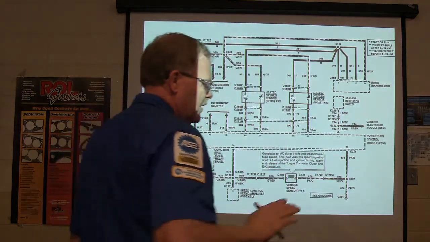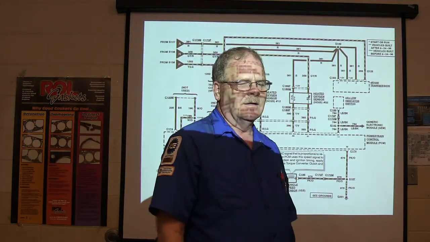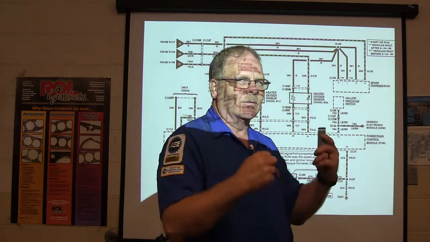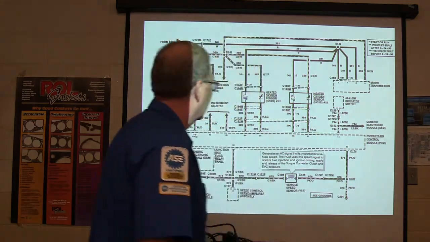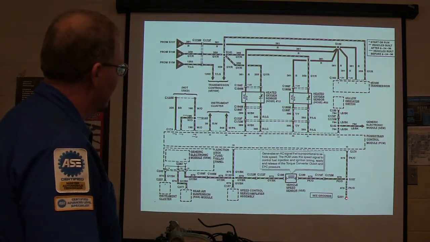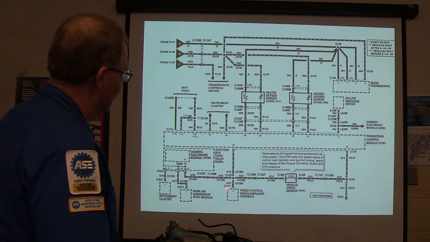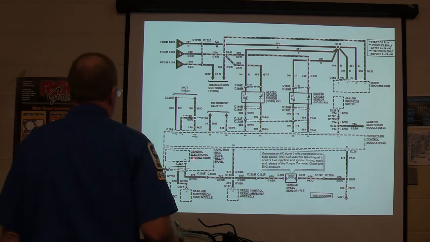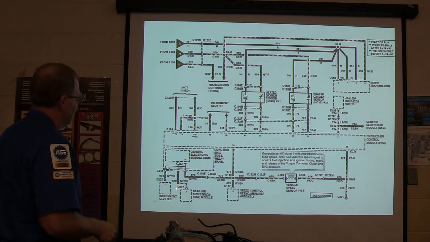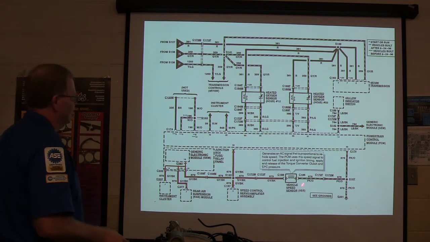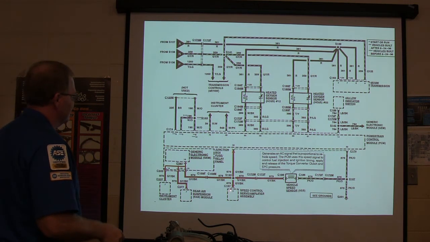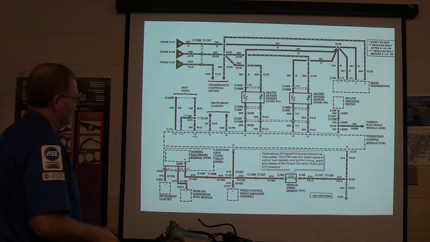Like when you're into the throttle really hard, it's going to raise the pressure so that the clutches will apply harder and all that too. But you might notice it goes to the speed control servo amplifier assembly. It goes to the generic electronic module. It goes to the rear air suspension. See all these things that are fired up by that? So all of this stuff is using that.